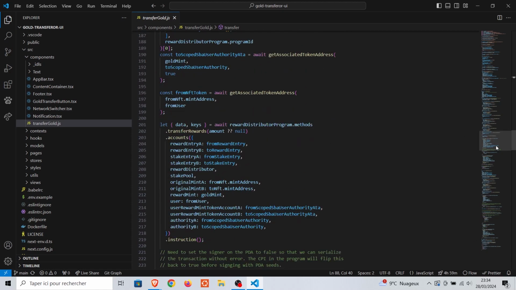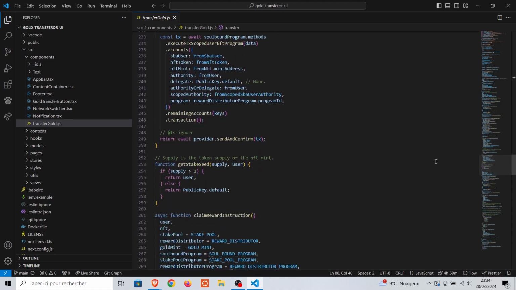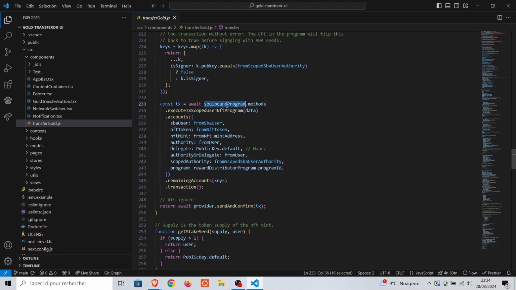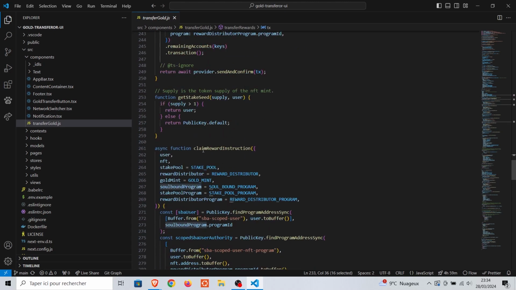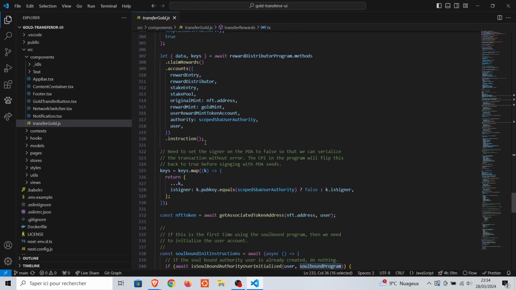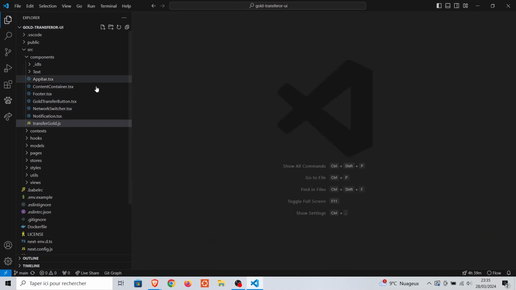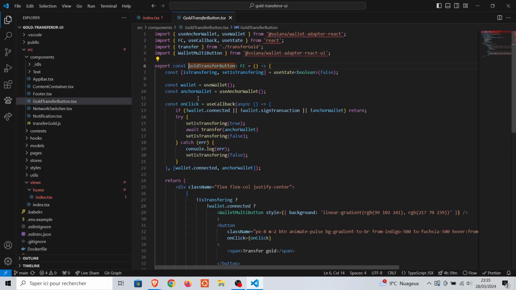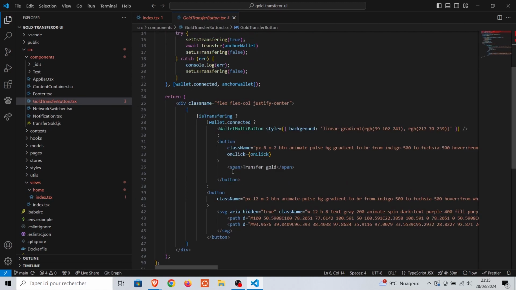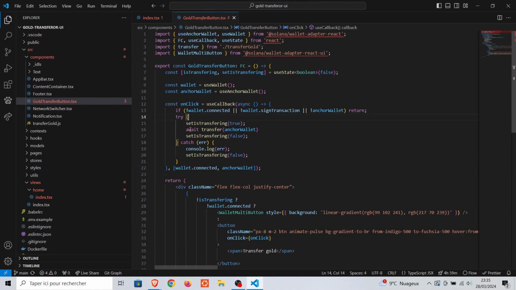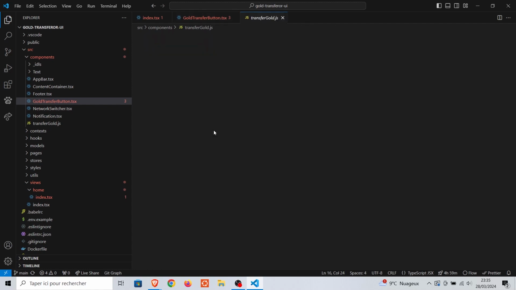You can find all the soulbound program instructions, and that's the whole definition. But you can have a look at it in the repo if you want, comparing it. And then in the views, in the home view, there's this gold transfer button component, and there's just this button that you click, and it basically launches the transfer with your wallet.